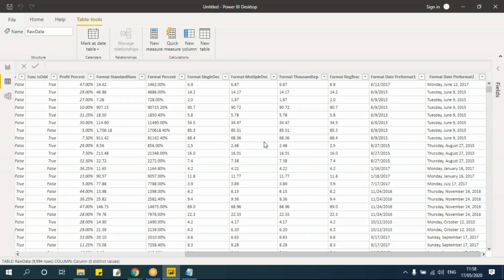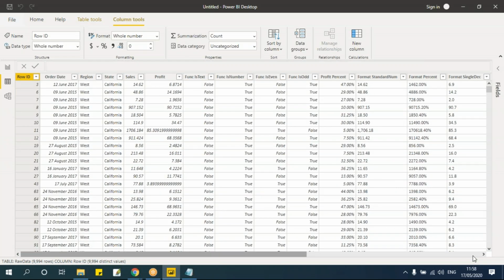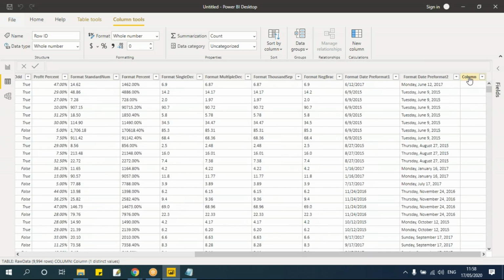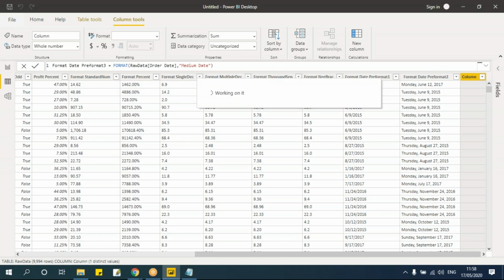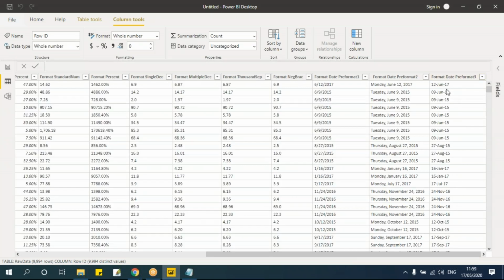Let's go and see the medium date. Say enter. See, this will be the medium date.